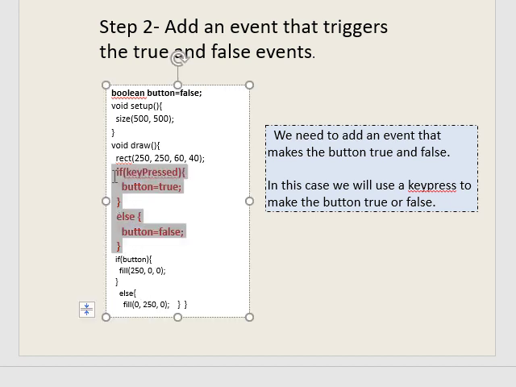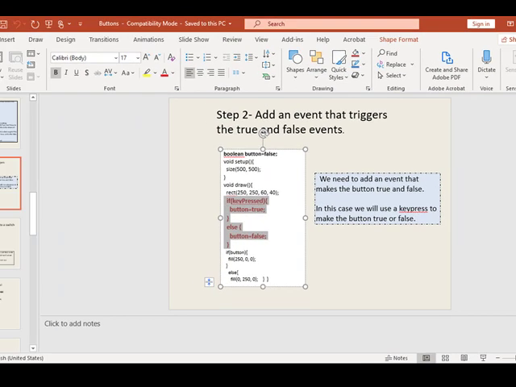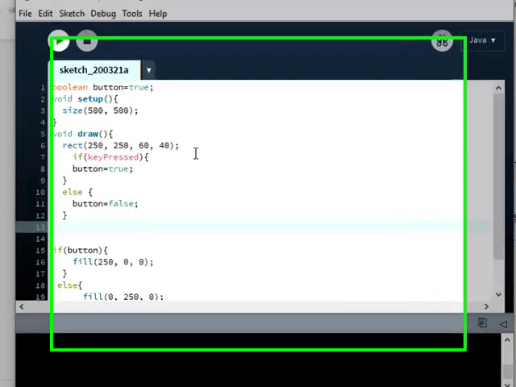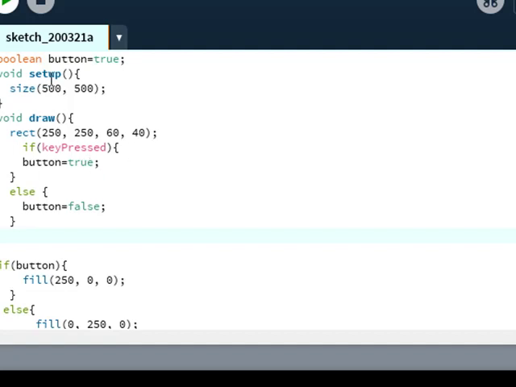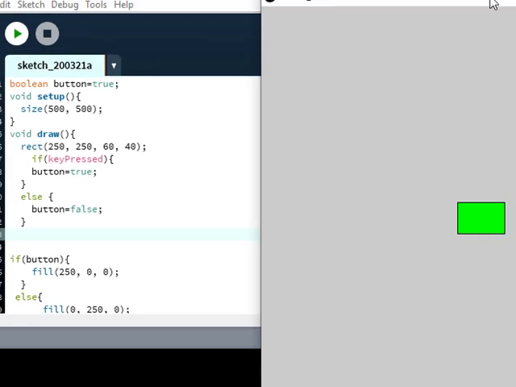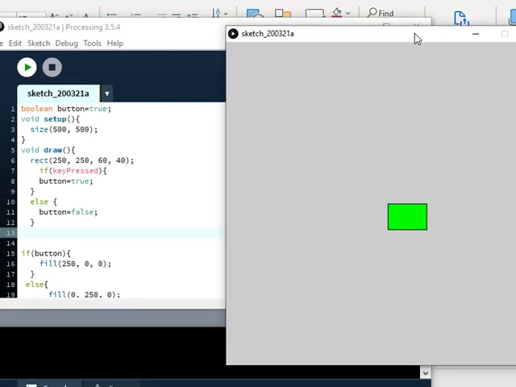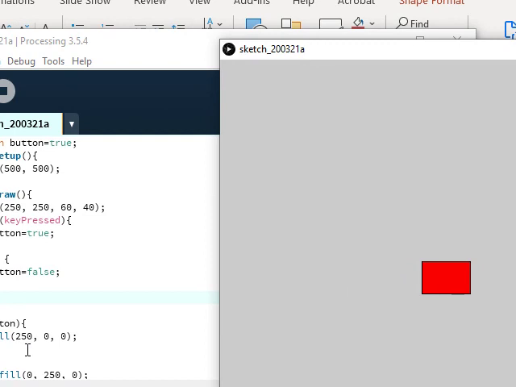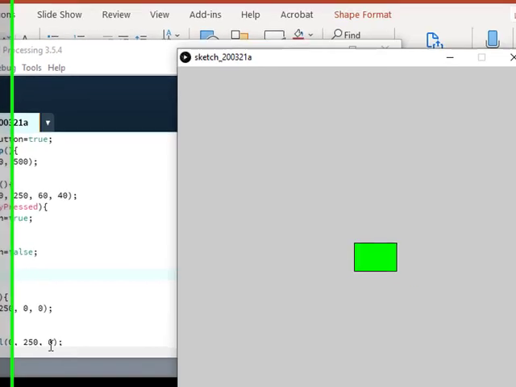So I'm going to copy this code over. It's still not quite done, but it'll sort of work right now. So now if key is pressed, give it true. Now I'm starting out, and I have started with my green one, and if I press a key, it triggers it to become true, so I get my red, and if the key is not pressed, I'm in the false state. So it's going to give me the green one.